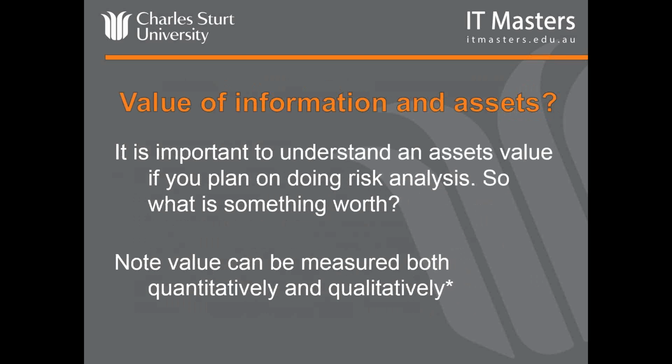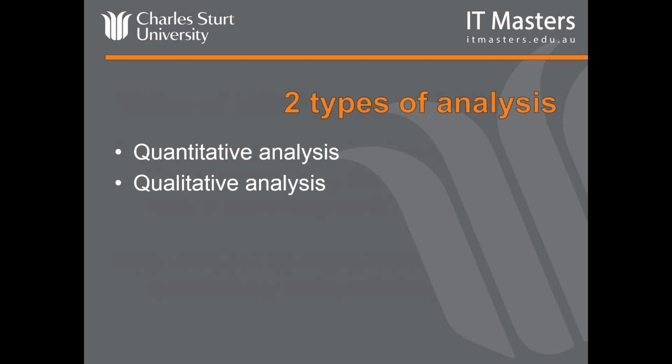Value can be done quantitatively and qualitatively. Organizations can say, this is the most important project, this is the next important, whatever else. They can do it that way, in a qualitative way. Or they can say, this is what it's worth. Depends on the types of organizations, quantitative and qualitative. Quantitative is where we put a number down. Qualitative is where we will basically rank things.